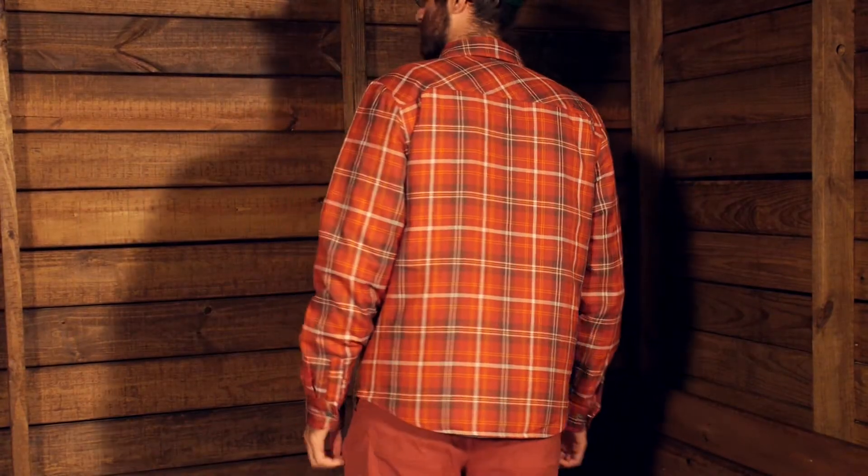The fit of this flannel is pretty regular — it is not too tailored, it is not too loose. So you have got a really good and comfortable fit with the piece. It is really easy to put on and take off. It has got the snap buttons on the front, so if you wanted to wear it loose, wear it as a jacket, you could do that. You could also wear it as a shirt if it is a colder day and throw an extra layer on top.